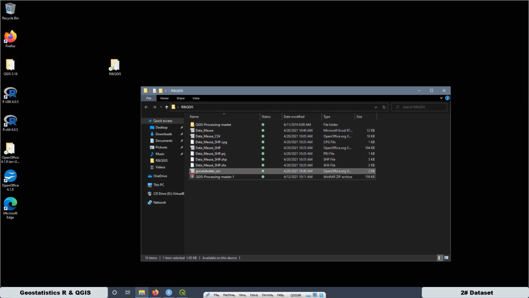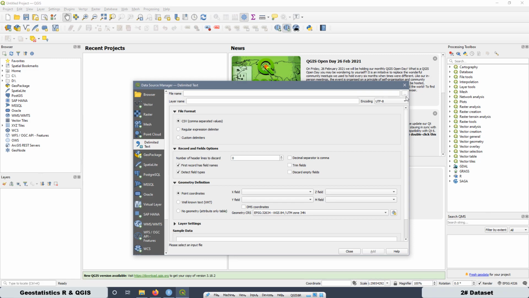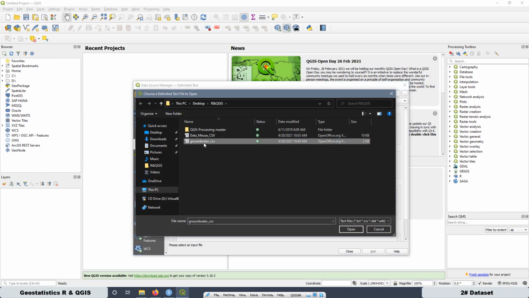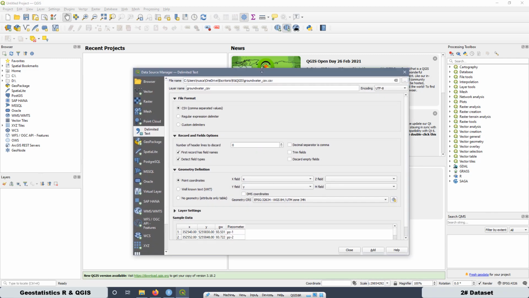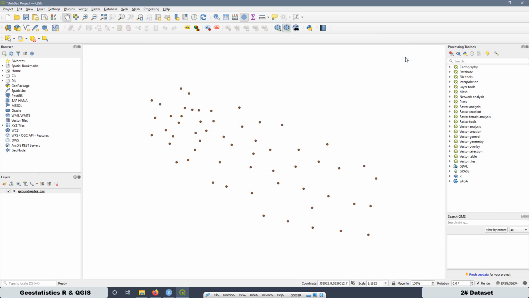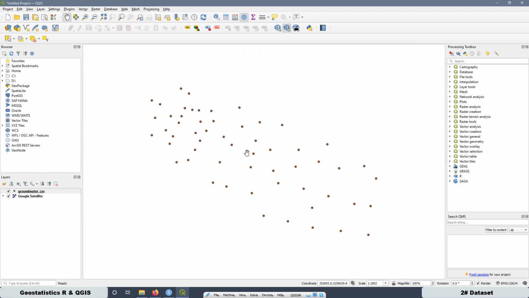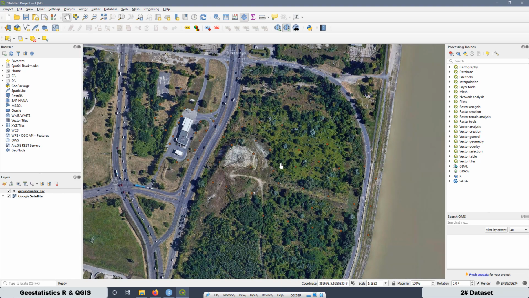Then I'm going to open this file in QGIS, go here, select this option. This one here is this data set, okay. And here the coordinates are good, X and Y, and for the reference coordinate system, in this case, it is going to be 32634, okay? And then add, close, and what I'm going to do now is load the satellite imagery from Google to give the project some geographical context. Then I'm going to change the color to see the dots better.